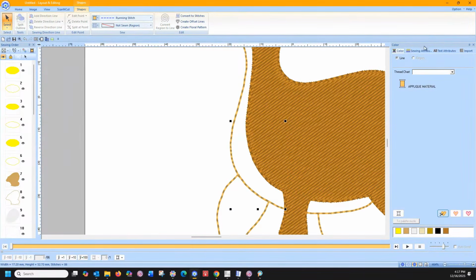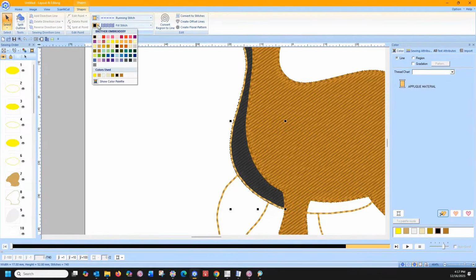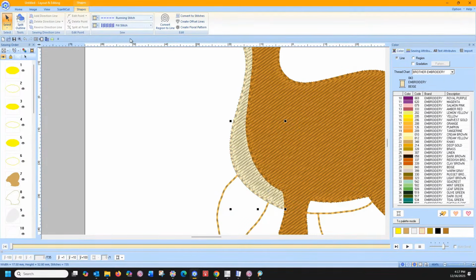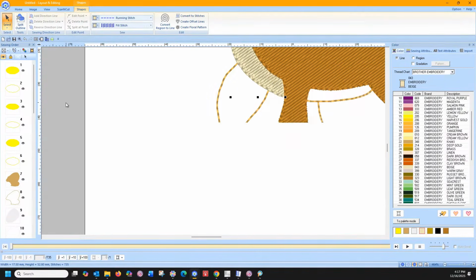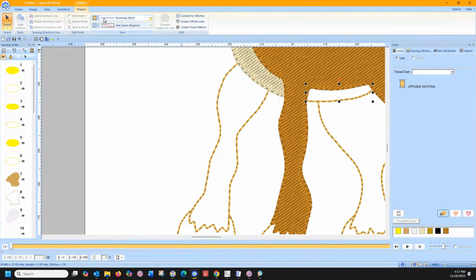Actually, yeah, that's going to be a cream color. Change it to a fill stitch and make it a cream color. We'll make this that same cream color. And then we need the legs. The legs should be the, oops, we still have a part here that needs to be cream.